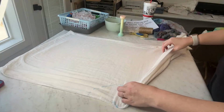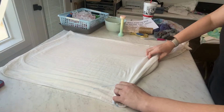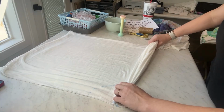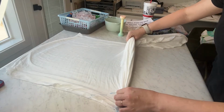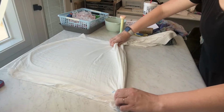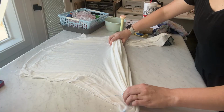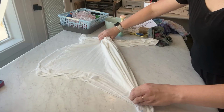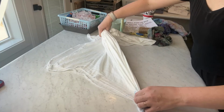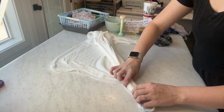So I'm just accordion folding it here. This is going to have a really long tail because it's essentially me folding it on a diagonal. So I've got a super long gutter. I have one that's 3 feet. In fact, I think I have one that's 4 feet too, but I just need the 3-footer.